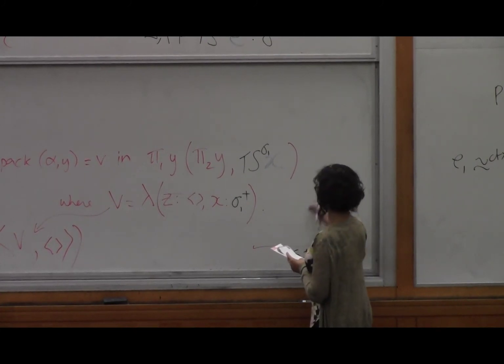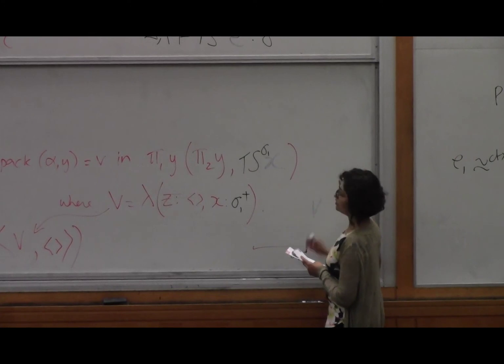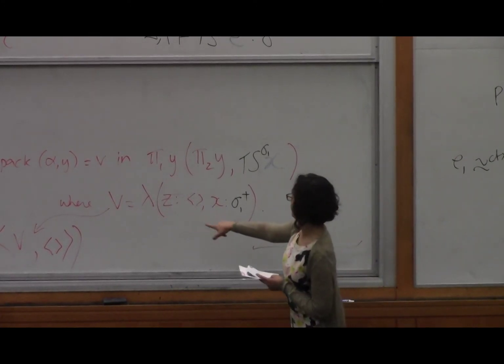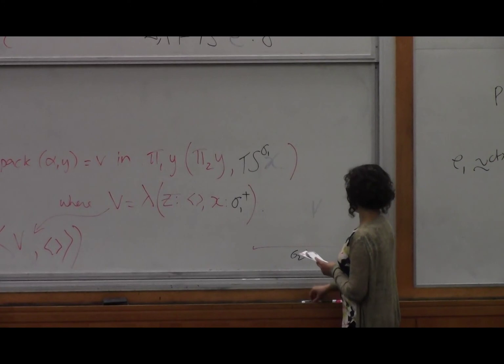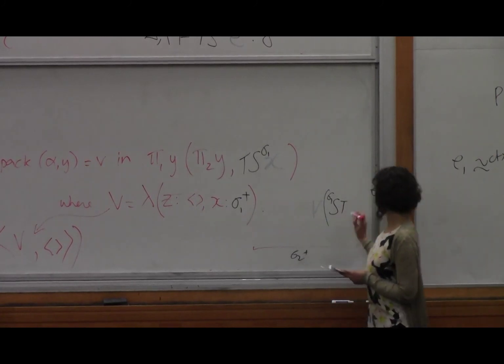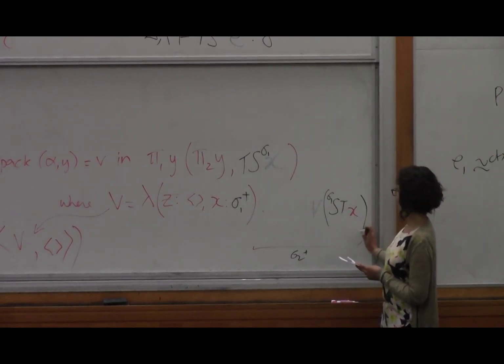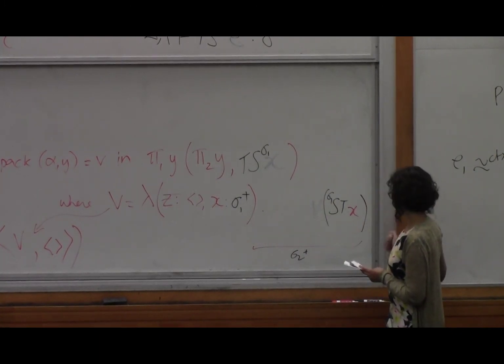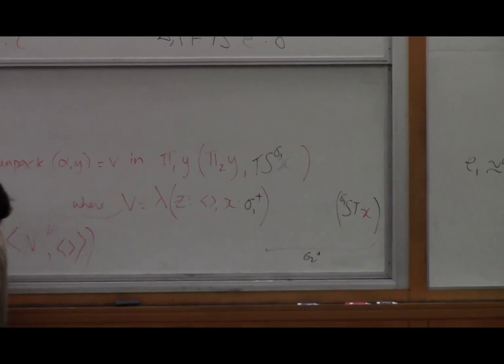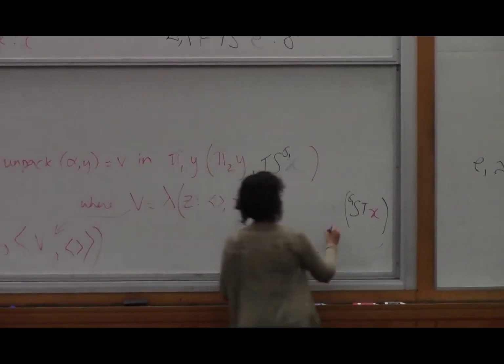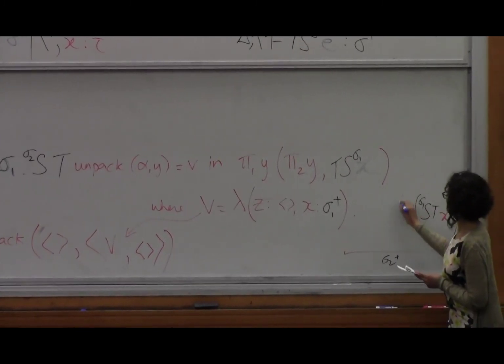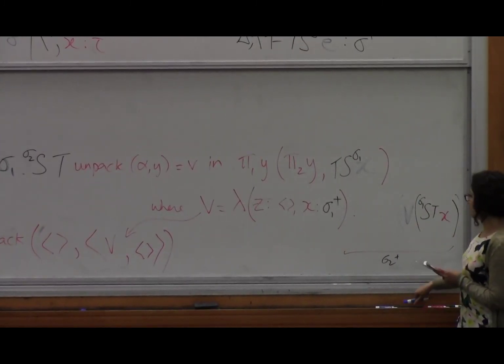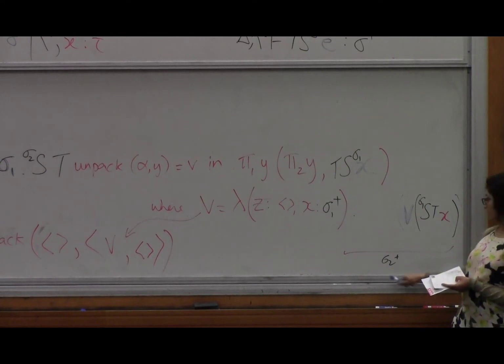Right, so we're going to take our blue V. Blue V wants a sigma 1. We have a sigma 1 plus. So we're going to do an ST with sigma 1 around our red input. Right? I don't know if you can see the blue V anymore. And then we are going to get what output from that? Okay, so then this thing is producing a sigma 2, and we just have to convert it into the sigma 2 plus that we want.